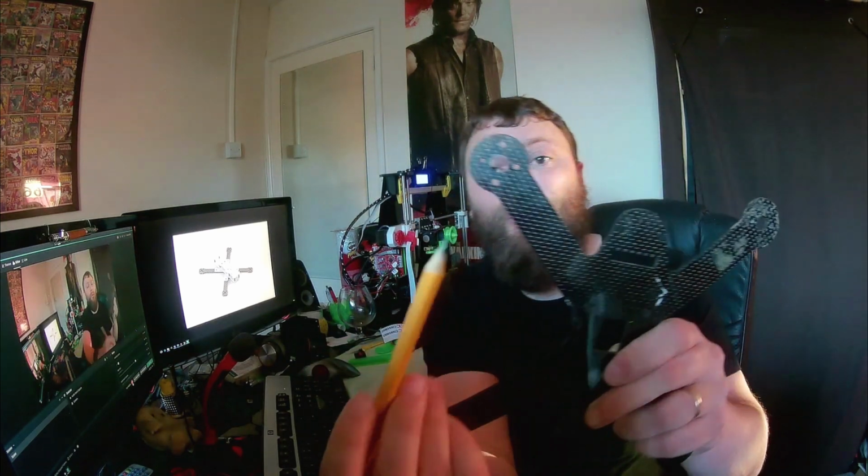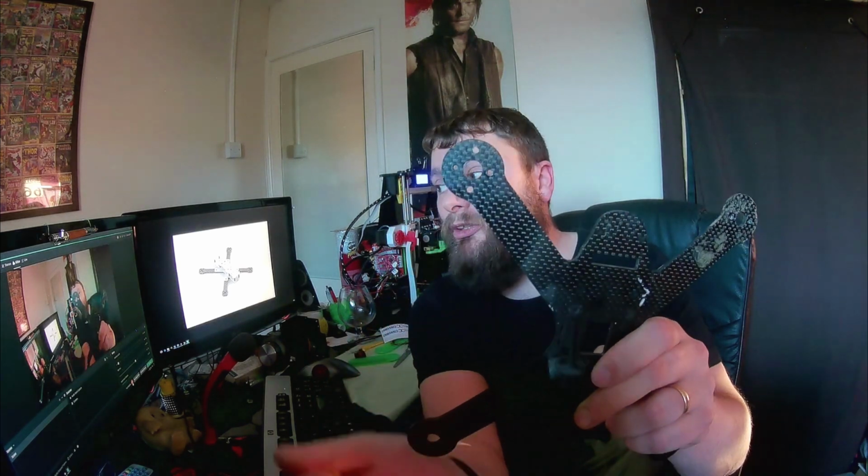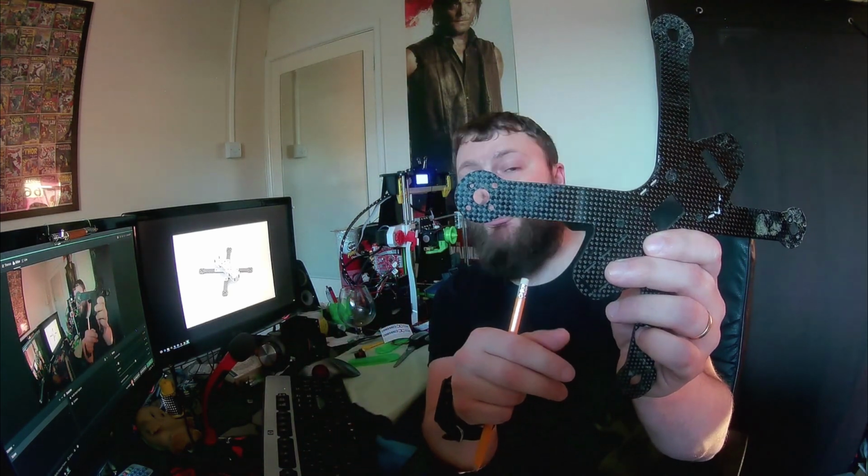And I'll just hold this up. There were a couple of revisions, to say the least. I made mistakes. I learned from my mistakes to get me to where I am now. So one of the earlier frames, the biggest mistake was my motor mounting, 16 by 16, 19 by 19 holes, but I never rotated them round.